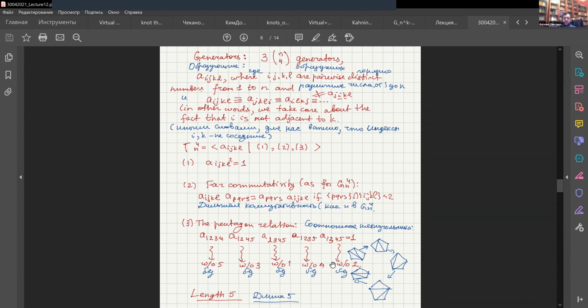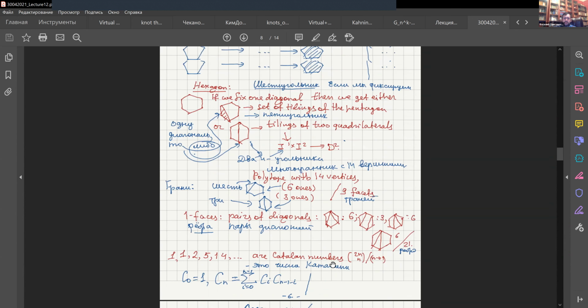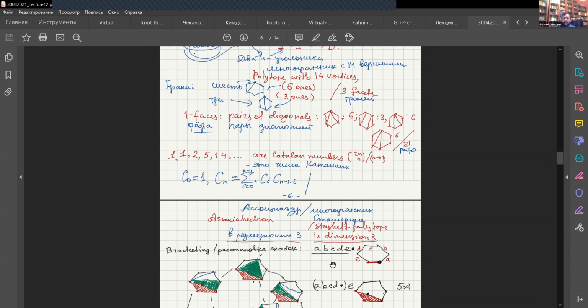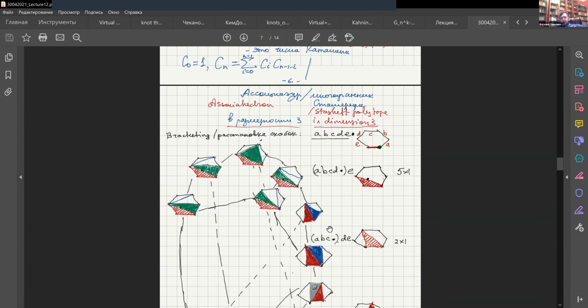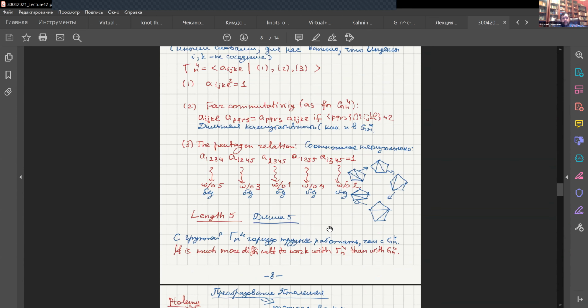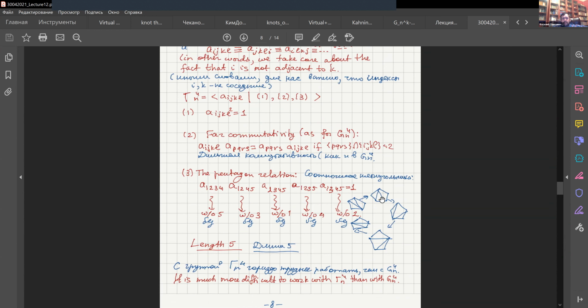Actually, here when we write down the words corresponding to gamma, and if we have isotopic braids, then we will have equal elements of this group gamma and 4, and the proof is very easy. The proof goes just along the same line as in the case of GN4. So actually, we're interested in codimension 1 situation. Here we have generators, and codimension 2 correspond to relators.